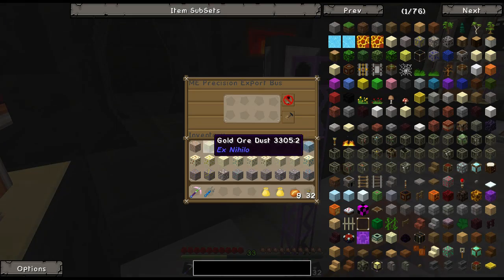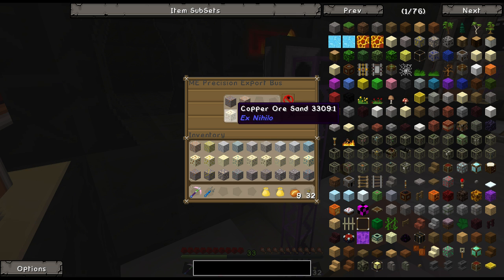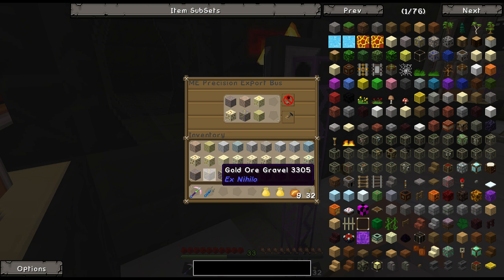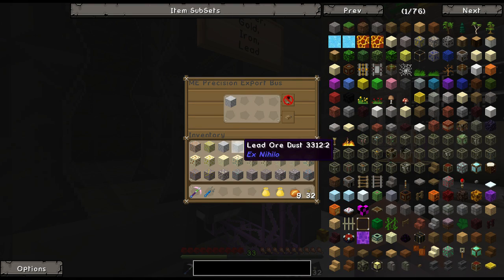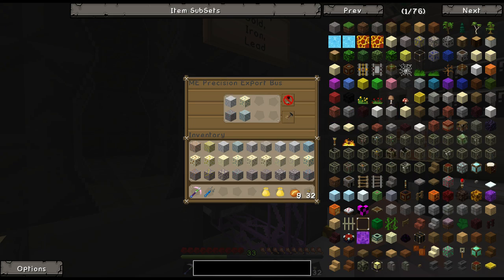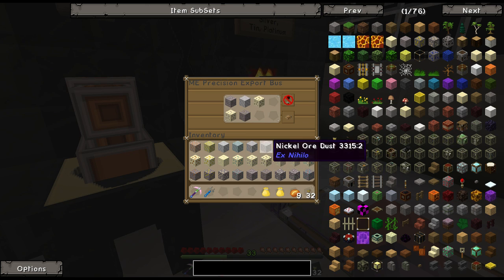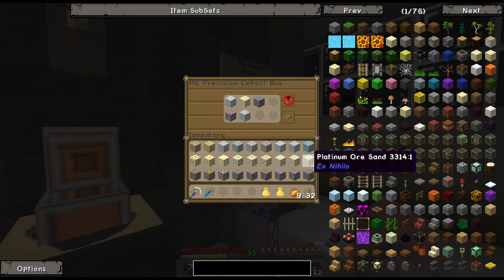So you need to put one of each of these into the export bus. So let's start with the copper here. So this one, and this one. Now it knows to put copper here. The same with iron, and the same, gold. And then the last one doesn't fit in here. That's why you need 2 export buses. So now we got these 4 metals, all 4 types set here. I forgot to change this one. Single item craft. And the same on this one, where we start with aluminum, nickel, silver, tin, and platinum.